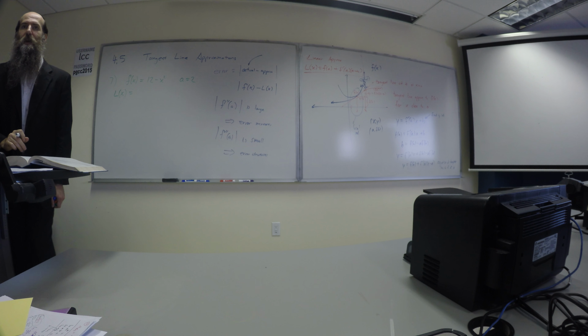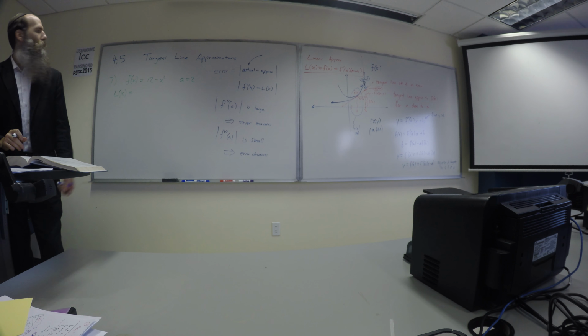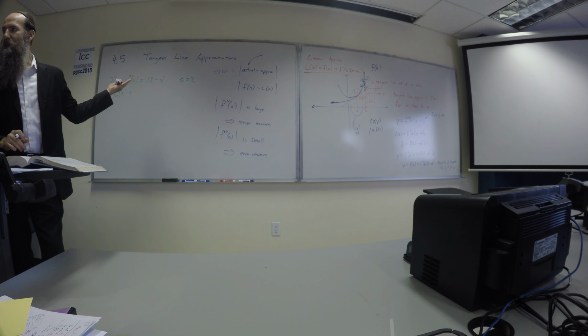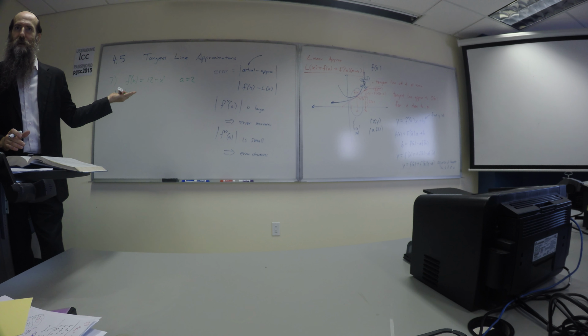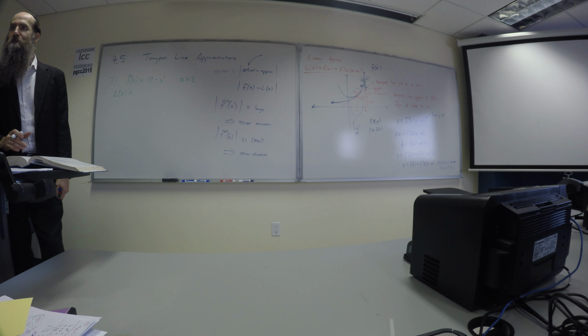And here's where it gets stupid, because this is what I was telling Raja. Well, I have the whole function. I have 12 minus x squared. I can do this. No way to approximate at 2.1. I'll just plug in 2.1 and get the real answer, right? It doesn't make any sense. Why am I approximating? I get the real thing. I know how to square decimals, I'm not afraid. Just the way the problems start out in life.